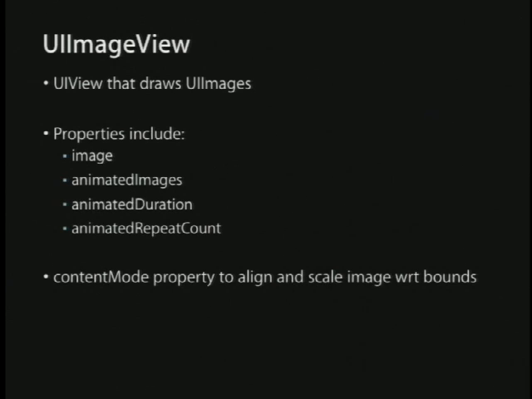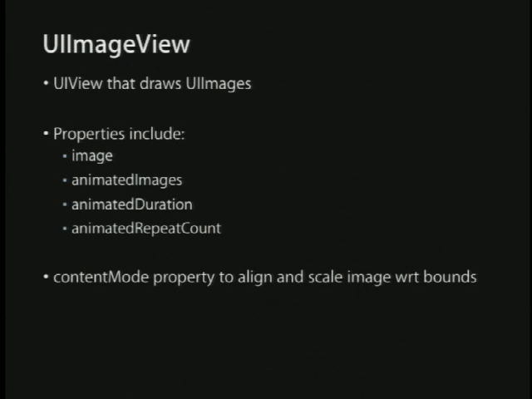There's another property on UIImageView called content mode. Actually, this is on UIView, but it's most useful on UIImageView. It lets you specify how the image you're setting on your UIImageView is mapped to the bounds. So if you've got a UIImageView that's 100 by 100 and the UIImage you're setting on it is only 50 by 50, content mode determines where that image is going to get drawn in the bounds. You can specify top left, top right. You can specify stretch. You can specify aspect fit. So if you have an image that is taller than it is wide, it'll make sure it's centered horizontally, but then fits vertically exactly.